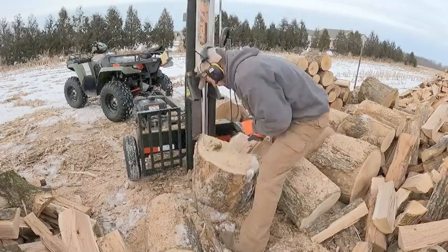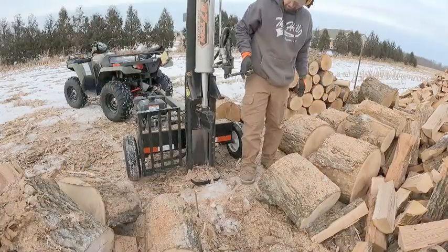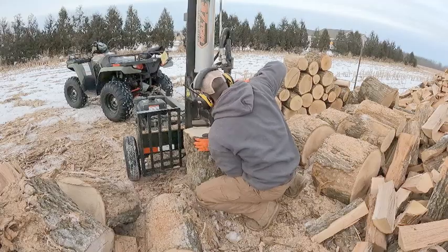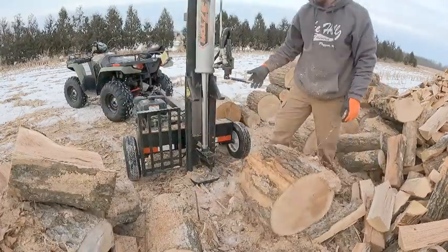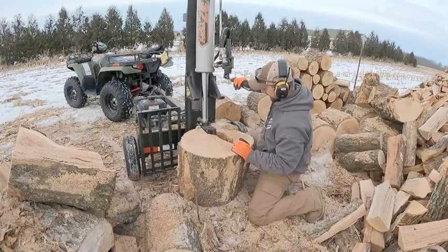Alright, thanks guys for watching. Hopefully this video was helpful for you to show that the four-way wedge does have its purpose, does save you some time, but you do need the right size log to make it worth it.